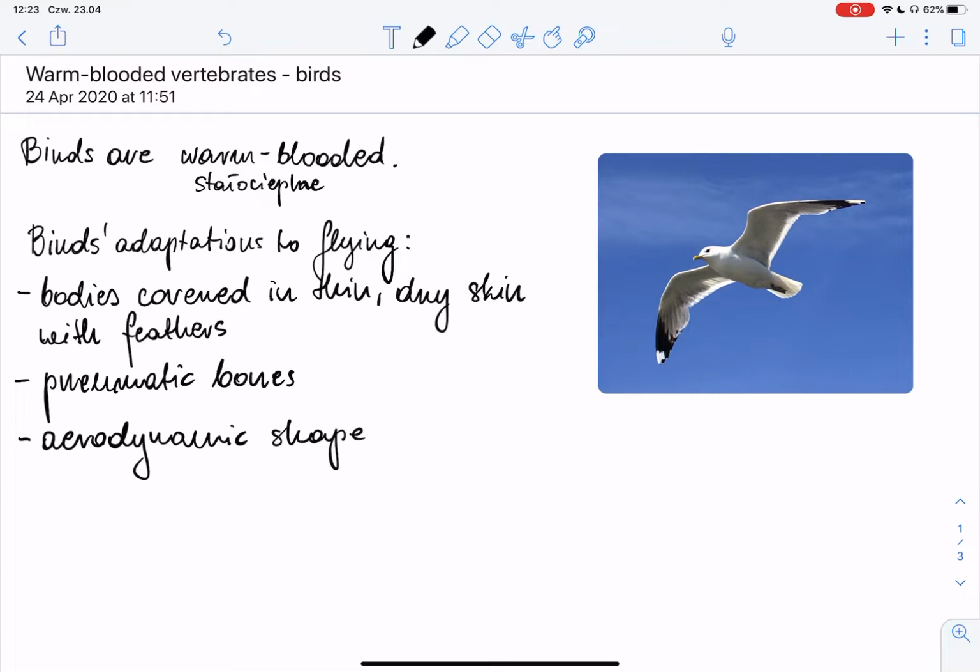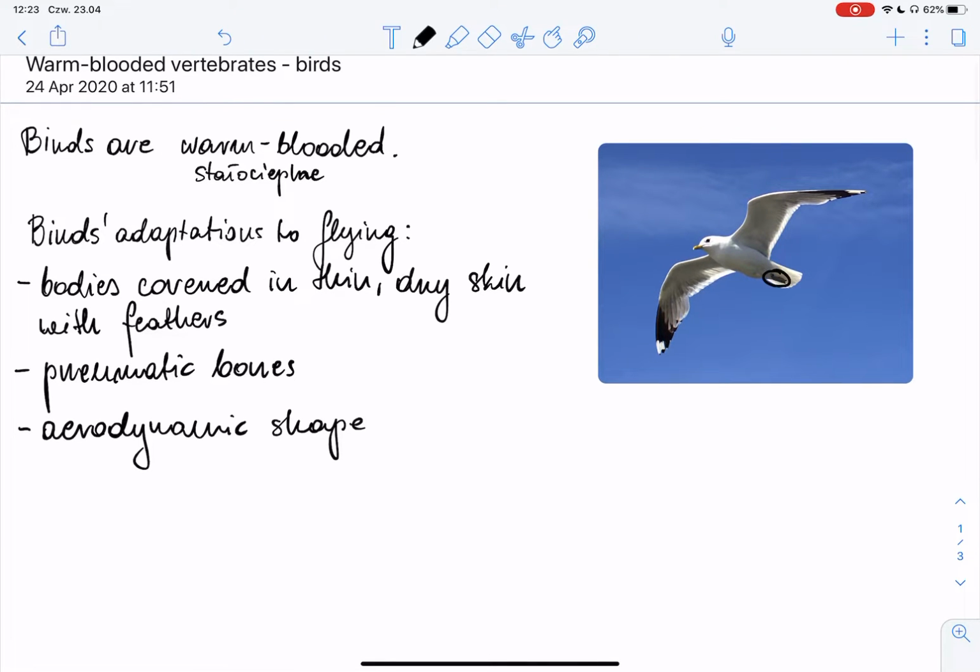They have back legs, which are here in this picture, and they allow them to move in water or on land. And in some cases, especially the carnivorous birds, have very sharp claws that allow them for hunting. But what is important in the case of birds is the fact that their front legs have transformed into wings.